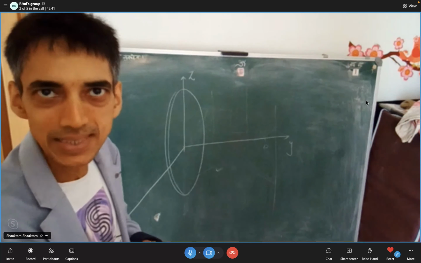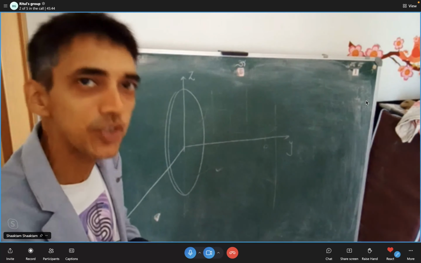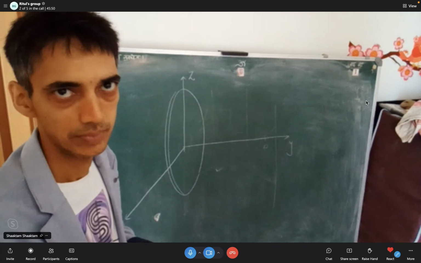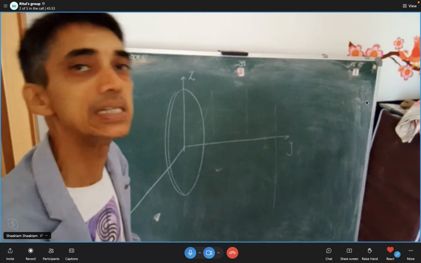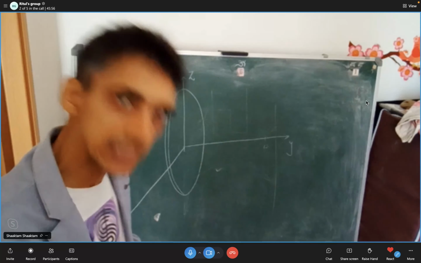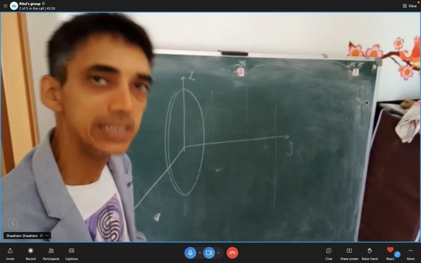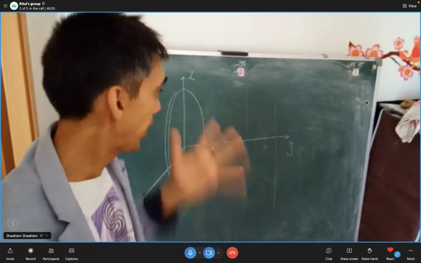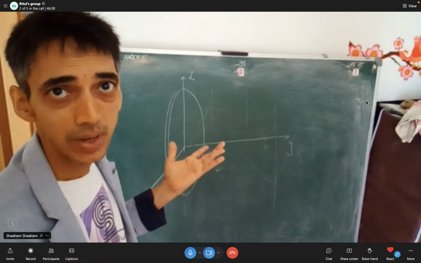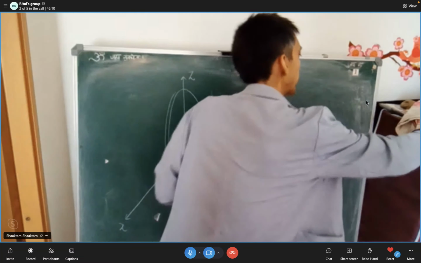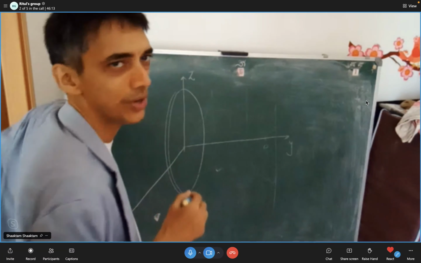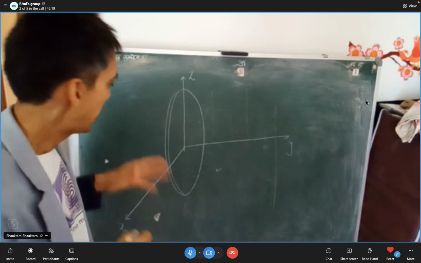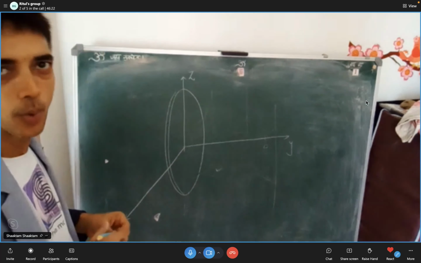This is one way of understanding it. The other way, which is vectorially understanding it, is you write the dl vector, you write the r vector, and then find dl cross r. Okay? How do we write the dl vector? An obvious question. For that, draw the plane in which the ring is housed. The ring is housed in its plane, known to us. It is the ZX plane as per the depiction on the board, correct? Yes, sir.